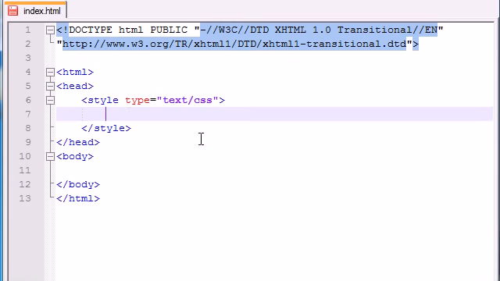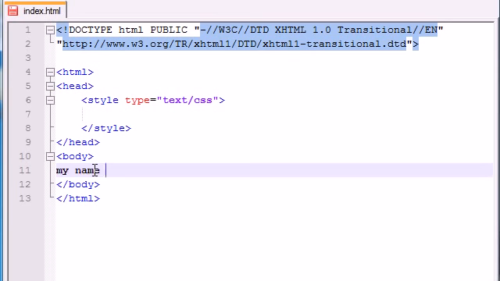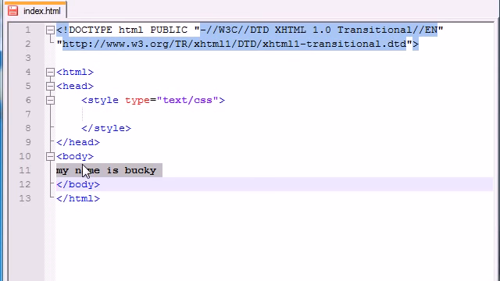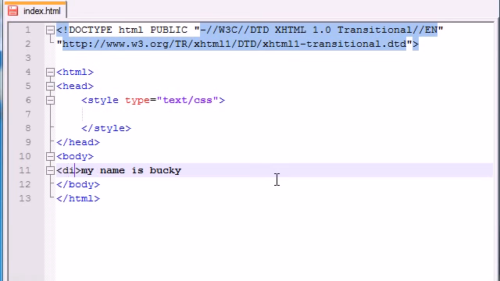So let's go ahead and put some text on the screen. Just put, my name is Bucky. That's good enough. Nothing too big. Go ahead and surround it with these tags, div, and yes, you have to use those exact letters, and /div. So now the text, my name is Bucky, is surrounded in div tags right here.